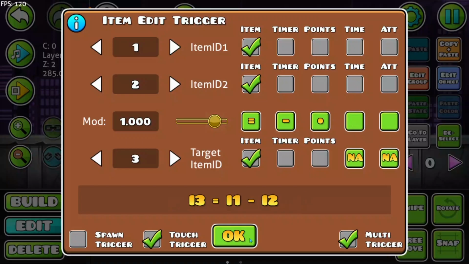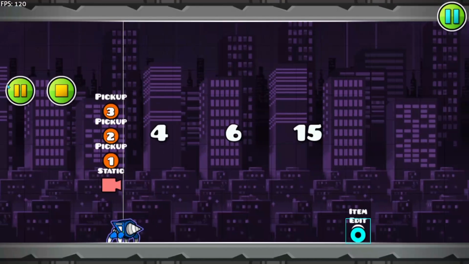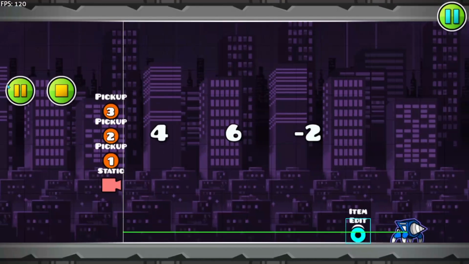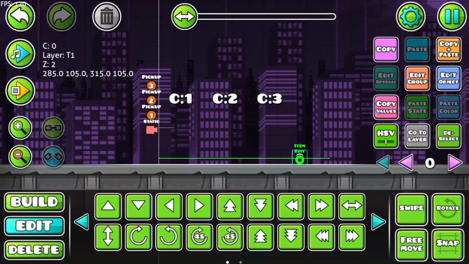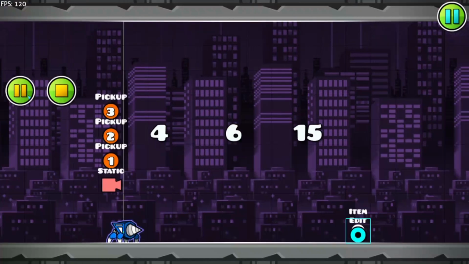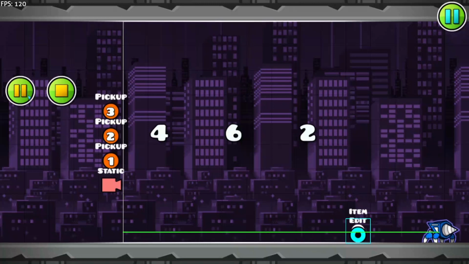I show you. Minus 2. But if I add the absolute now, it would not be minus 2, it would be 2. Because the absolute makes every number positive, even if you add minus 1 million.